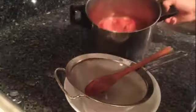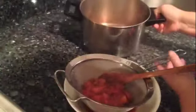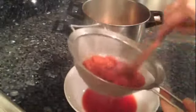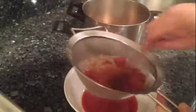Now it's been about half an hour, and the strawberries are all cooked. I'm going to put them in a strainer, and I'm just going to push them through with a wooden spoon like that. And when I'm done doing that, I'm going to put them back in the pot, and I'm going to add some sugar, and I'll show you the next step.